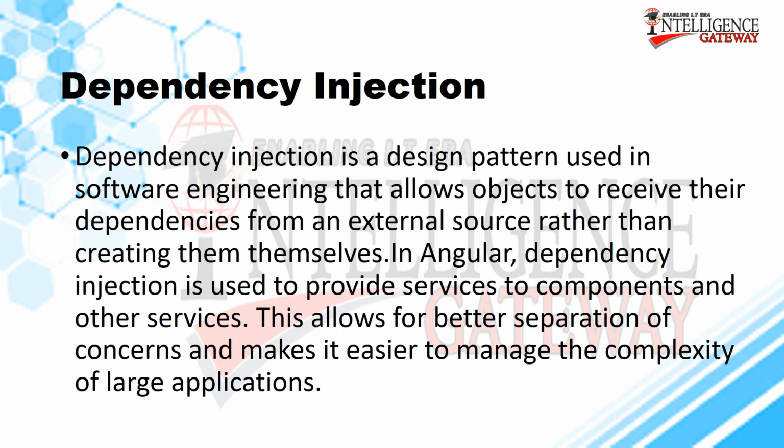Dependency injection. Dependency injection is a design pattern used in software engineering that allows objects to receive their dependencies from an external source rather than creating them themselves. In Angular, dependency injection is used to provide services to components and other services. This allows for better separation of concerns and makes it easier to manage the complexity of large applications.